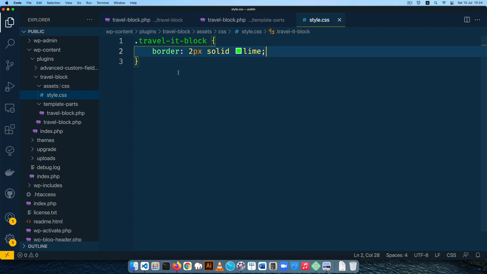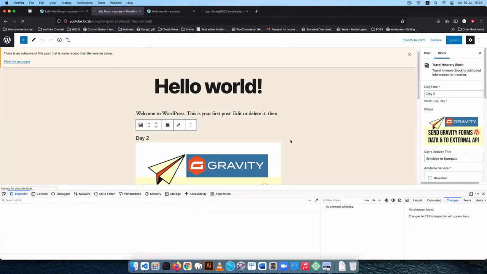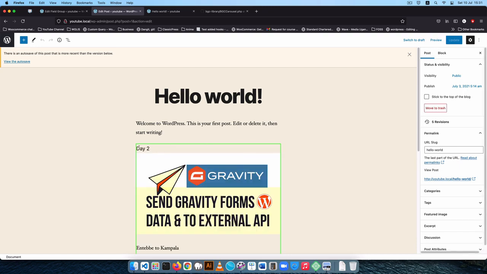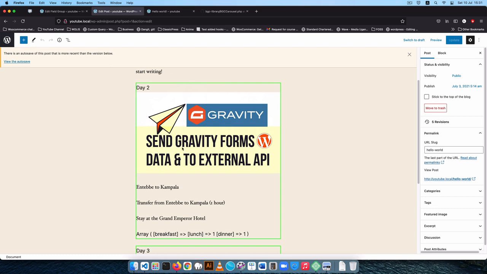I'll save this and go back to see whether this is applying. I'll reload, and we see our lime green here, and that means we can add all the other missing styles to make this work out.